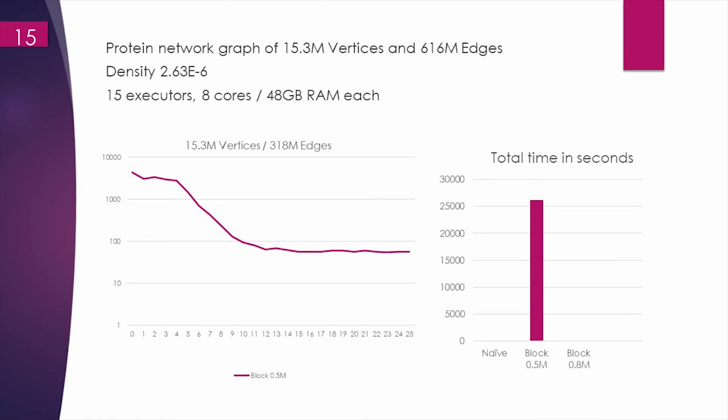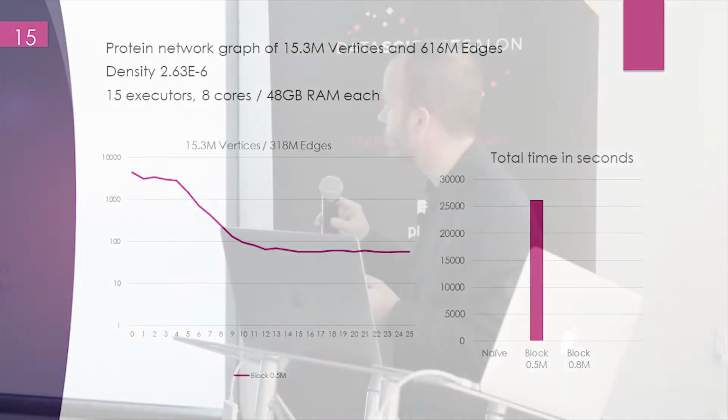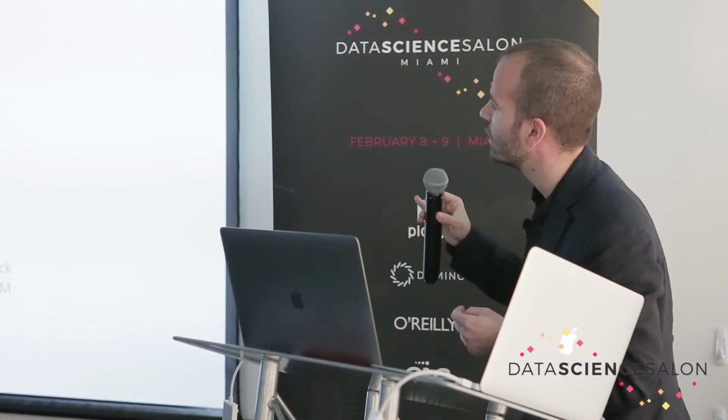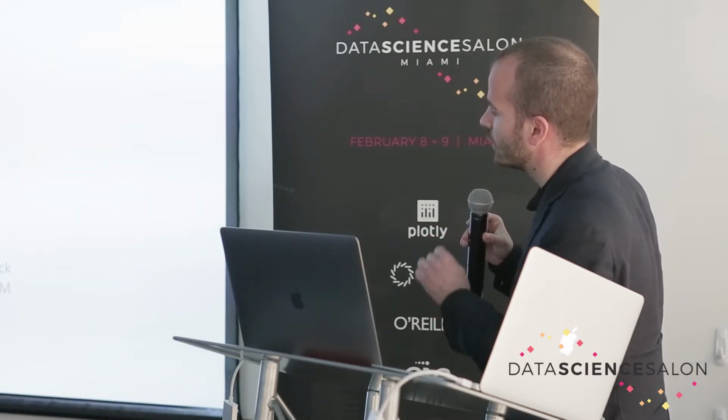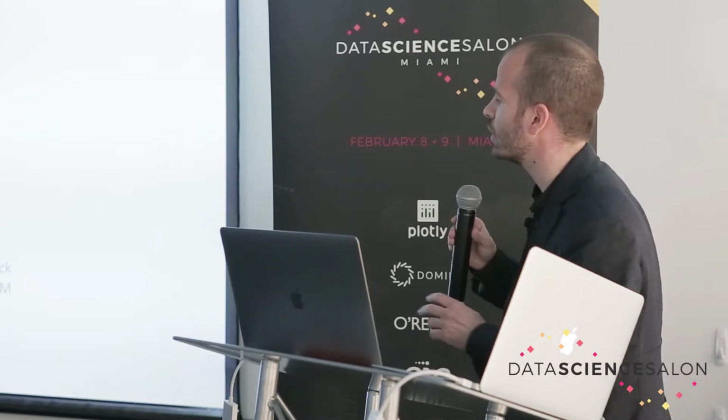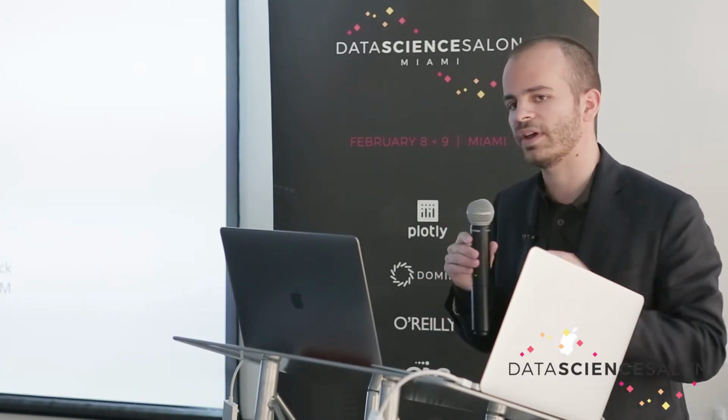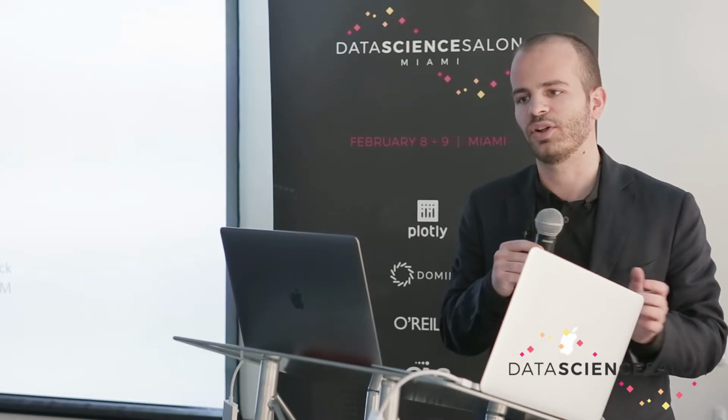Here we can see that it's no longer possible to run the naive approach. It would crash. And also, it was no longer possible to run the block size of 0.8. The only solution that worked here is the block of 0.5. So the takeaway here is that, yes, the naive solution was probably not going to work for large data sets, but also setting the block size to the wrong value is also not going to work.